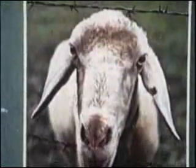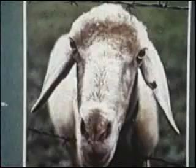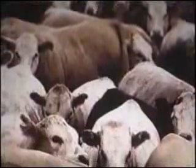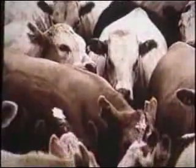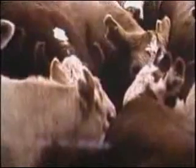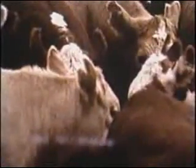Now, the problems that I mentioned with meat, too much fat, too much protein, and no fiber, are common to all meats, whether it be red meat or poultry or fish. Have no illusions. Animal muscle is animal muscle, and they all have too much fat, too much protein, and no fiber. But nowadays, animals are not raised in old McDonald's barnyard out in the sunshine, so there's a whole new set of problems because the animals are raised on factory farms in conditions of tremendous overcrowding.